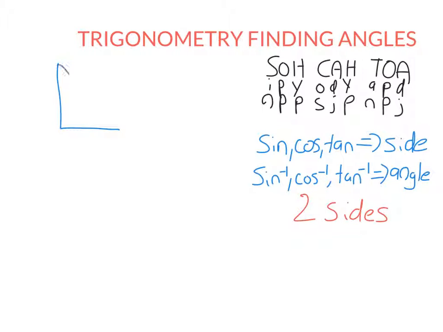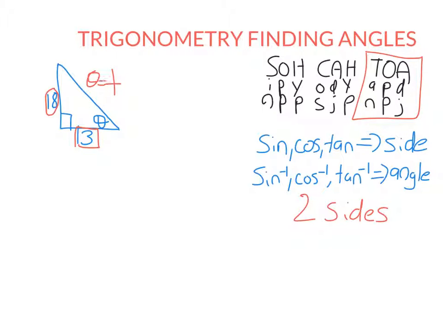So let's say I have this triangle here. I'll say this side is 18, this is 13, and we want to find this angle theta. So we figure out which ratio I am going to use. Well, 13 is adjacent, 18 is opposite. So which one involves opposite and adjacent? Oh, that's tan. We don't use tan though, we use tan inverse. So theta equals tan inverse of, because opposite is listed first, opposite goes on top. So it's opposite over adjacent.